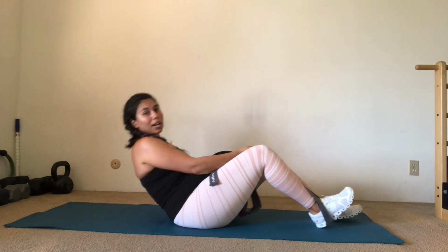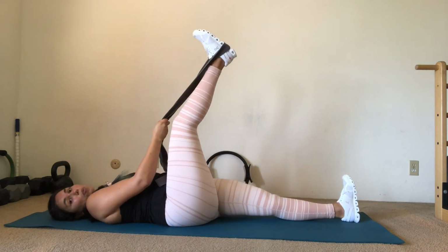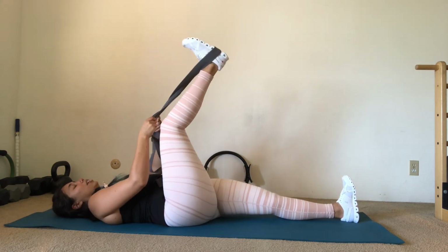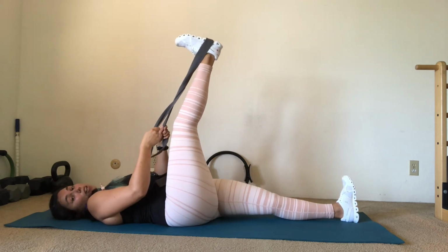The best way to come down is with your knees bent, so go ahead and come down to a laying down position, and then now this time you have your left leg to the ground, you have your right leg upwards towards the sky. Here, I have both hands on the strap. Remember, I made that X, that cross with it.